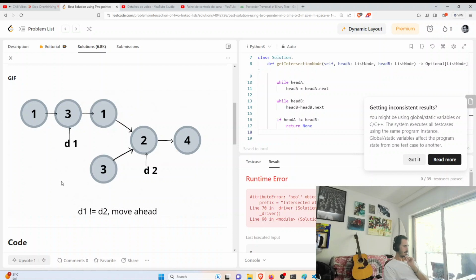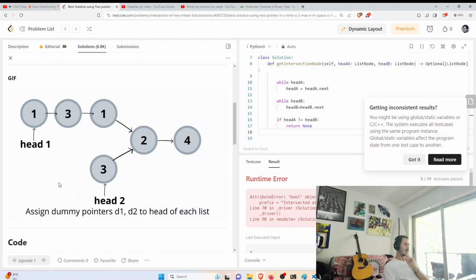Simultaneously until both of them are the same. Okay, that's actually pretty cool.